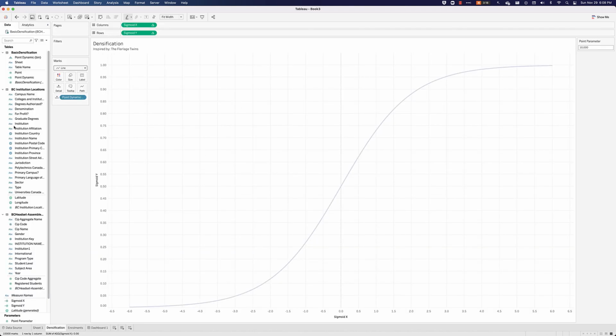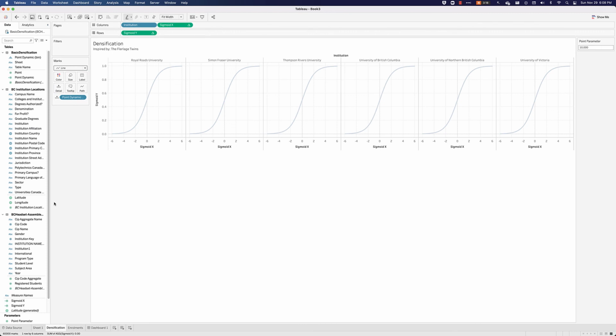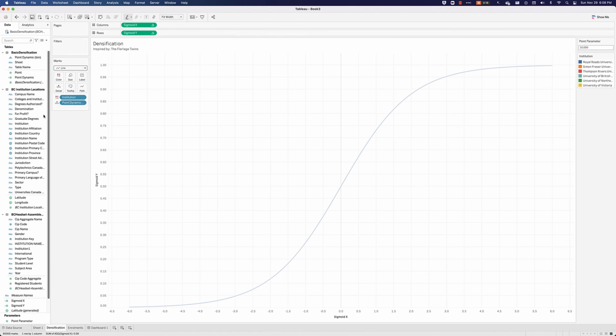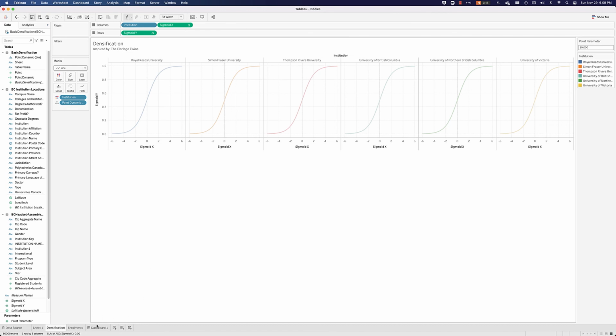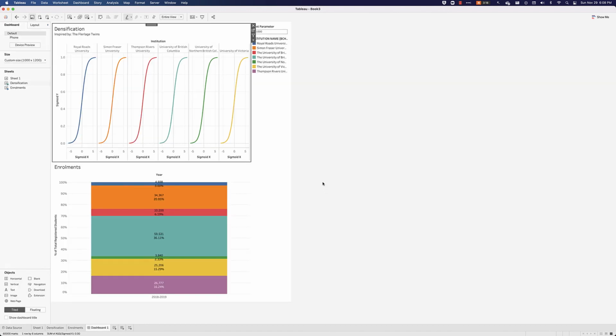And if we so choose, we can put each institution with its own curve and its own color scheme. Though this doesn't tell us all that much, but it looks nice. So we can see now that using the same data source, we can have both a densified set of data, as up here, and a non-densified data down here. This saves considerable effort in data preparation and allows you to use the same data source for multiple purposes, including for data densification.